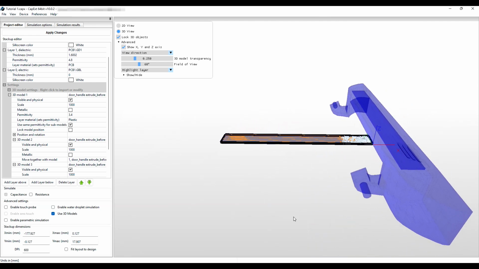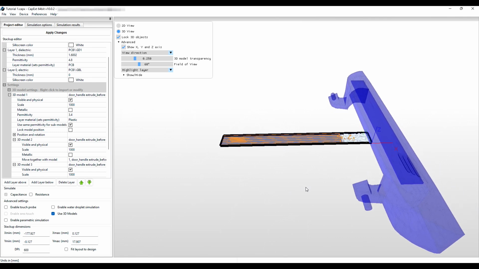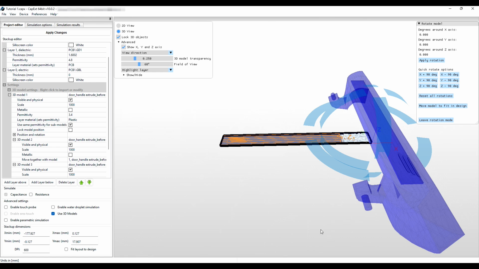Let's rotate the whole thing so that the PCB is oriented the right way. Obviously, the door handle is 90 degrees rotated around the z-axis. So if I now click rotate manually, I get a number of options to rotate the model.